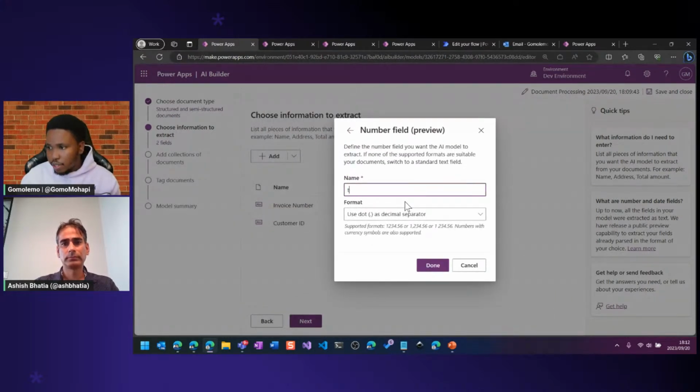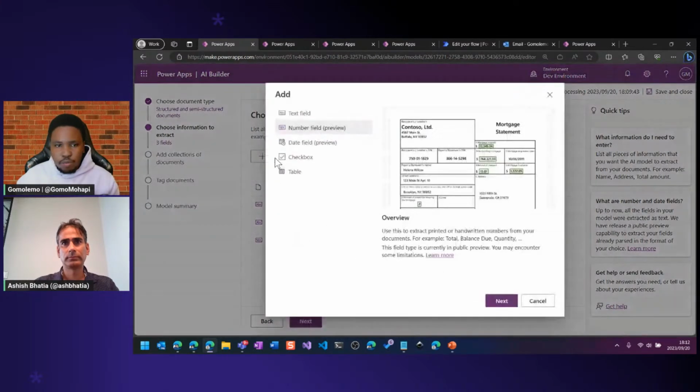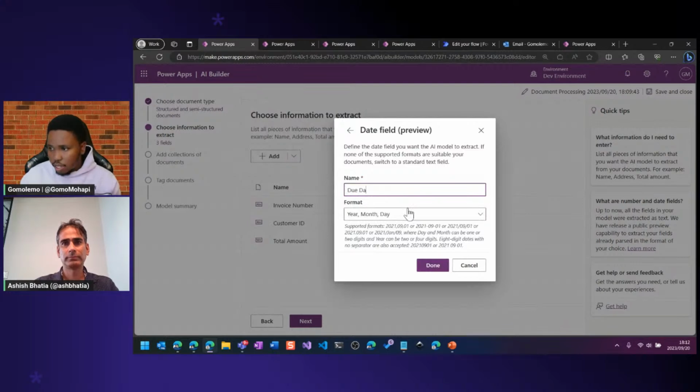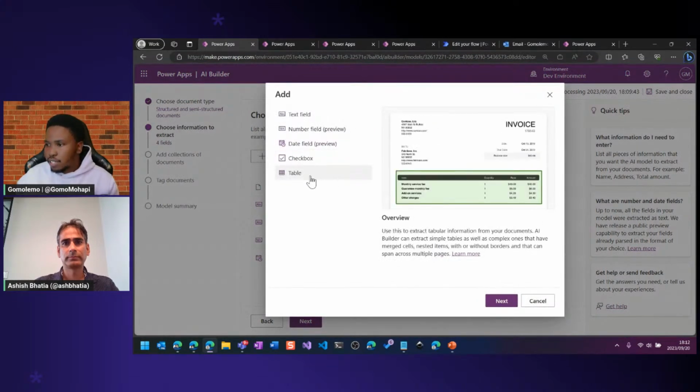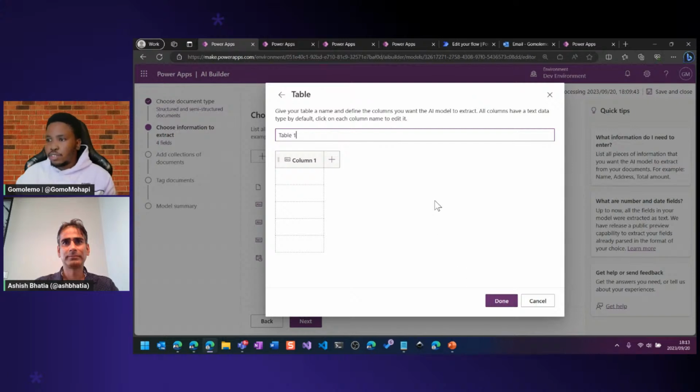So you see we have total amount, right? Let's see, one more. We need a due date, so we can use the date field to format date fields. And then we also have one other one that's quite interesting, which is a table. So I'll just go ahead and add that table there just to show you how that would work. So when we select the table data type, we need to name the table, right? And since we're dealing with invoices here, in this case, it'll be the invoice items, right? So let's go ahead and name that as such.